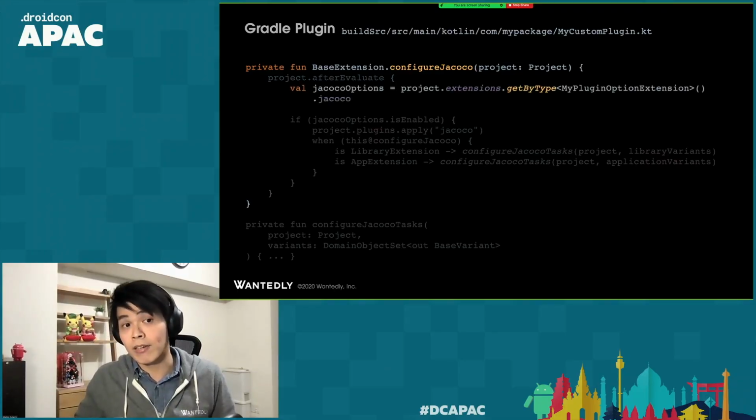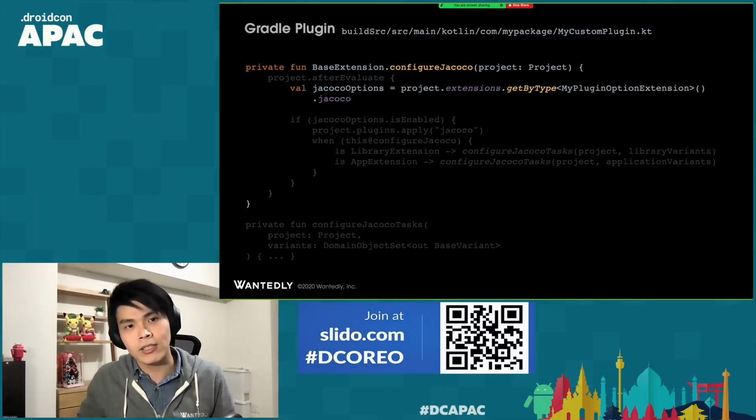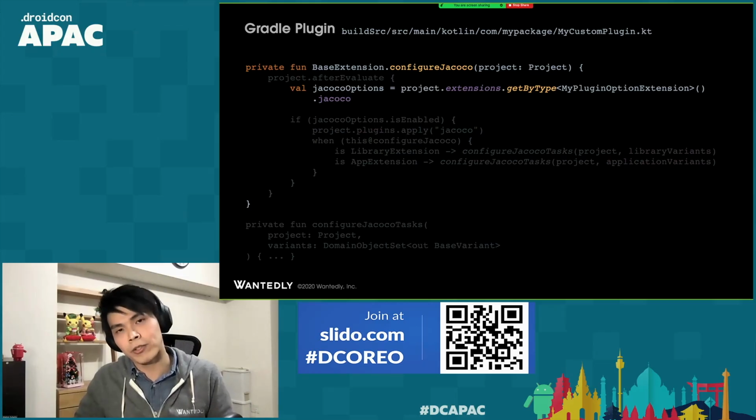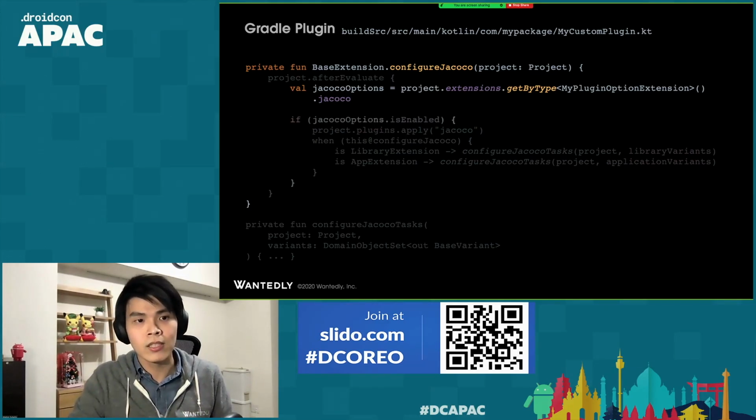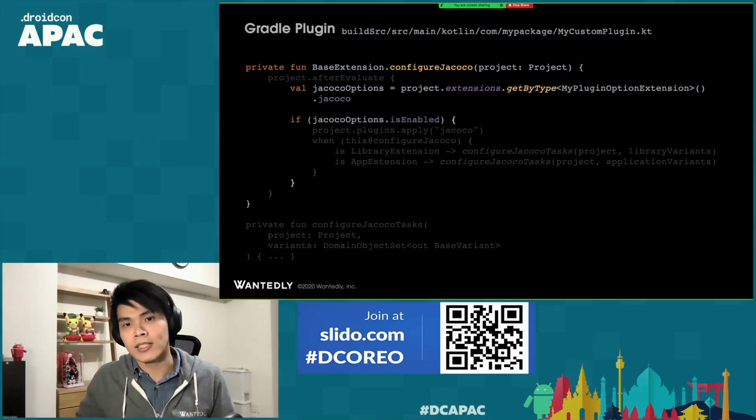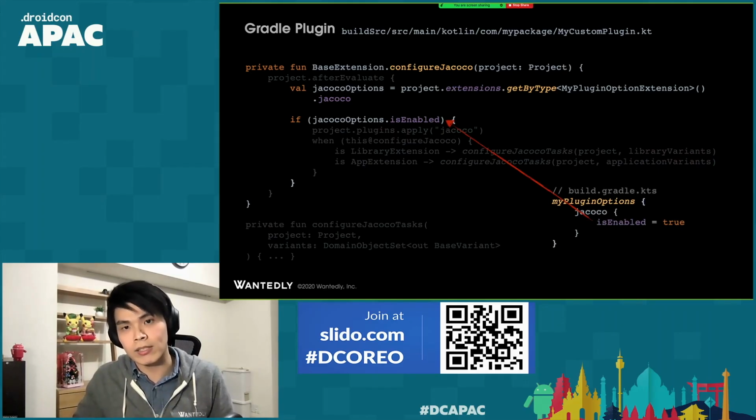And then inside the afterEvaluate block, I will get a reference to the custom extensions that we have created. Here I use extensions.getByType, but this is actually also very similar to how we got the reference to the Android block previously. So you can definitely use project.getExtensions.getByName here. Then because I call this inside the afterEvaluate block, the value that is reflected inside the isEnabled flag will be the value that is set in my build.gradle files.